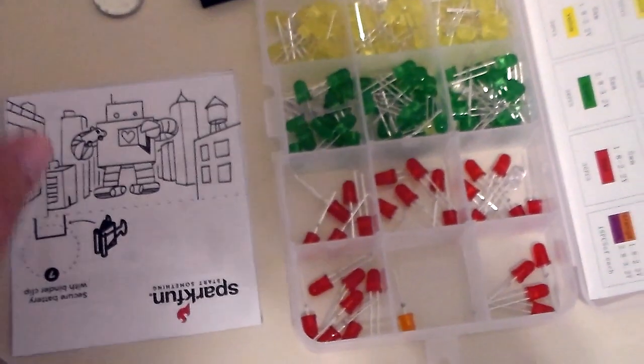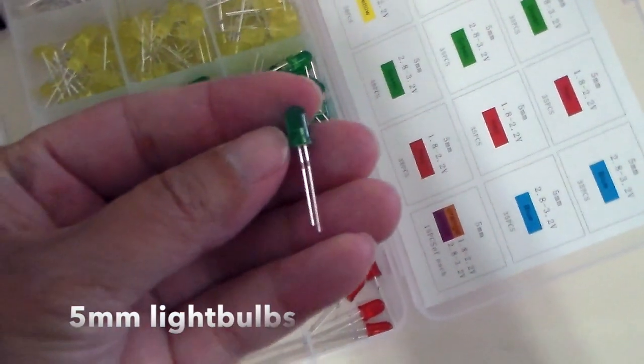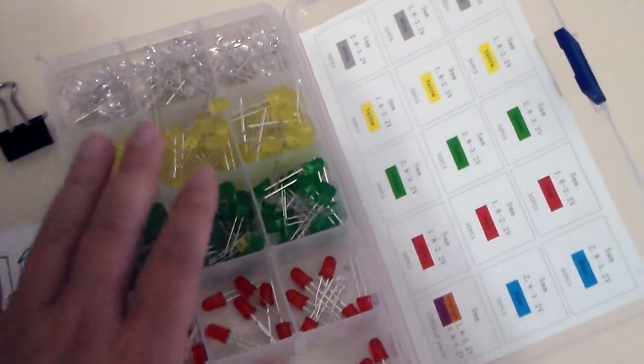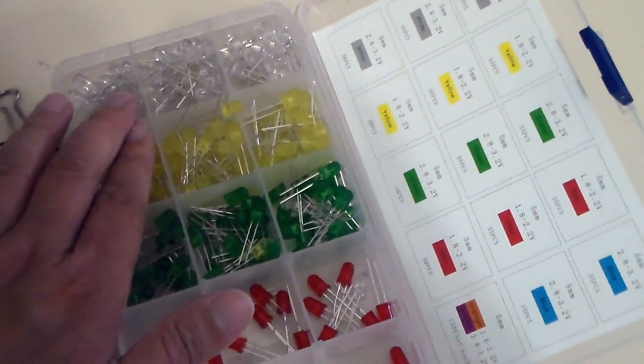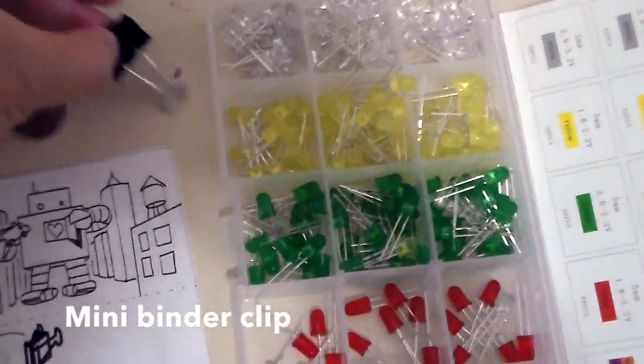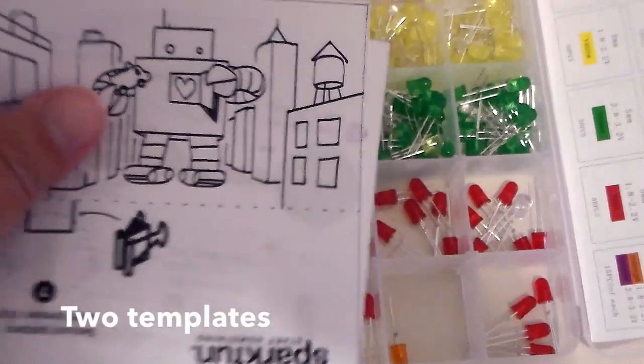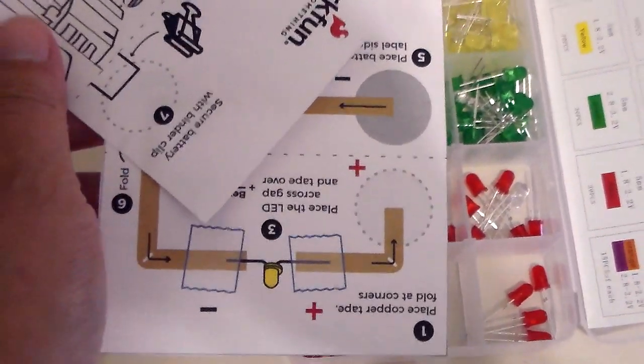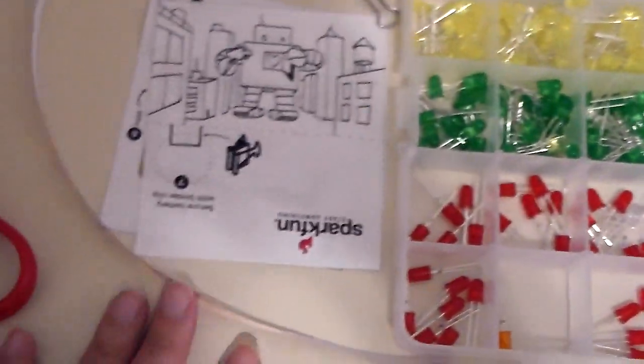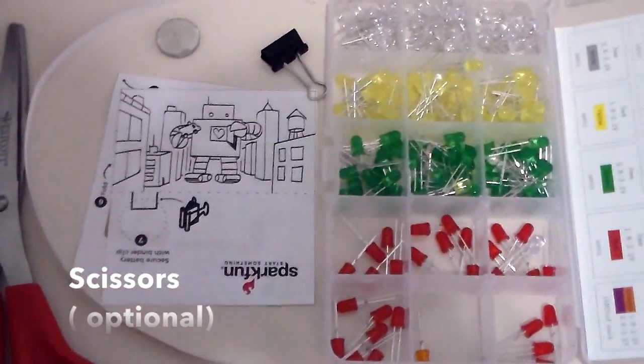So it should come in your to-go packs. You should have a mini light bulb like so. Probably everybody has a different color, not everybody gets the same color. It ranges from red, green, yellow, white. White will have a purple kind of color or blue. And then you also will get a binder clip like so, and then a three volt battery like this one, the circle one. And then a template for us to make the electricity later, and then a copper tape. Each has one. And then scissors, if you can find any kind of scissors, like a kid scissors or adult scissors, that works too.